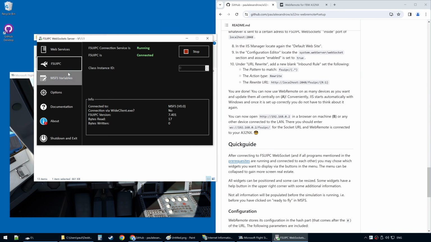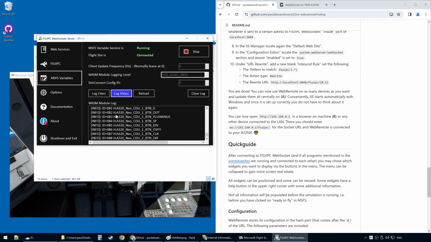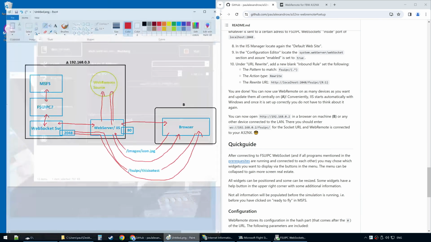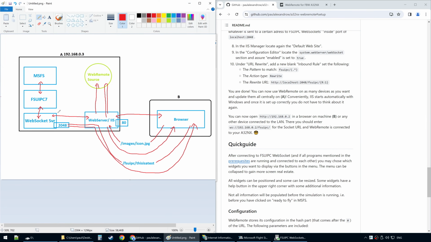We can once again check everything is running. We can log the HVAR so the connection is fine. And we also check that our client URL still is localhost 2048, which is the internal connection that we need to have in order for the IIS to forward to.